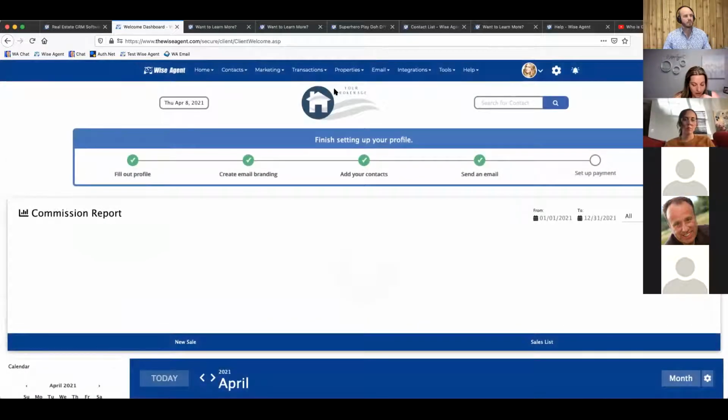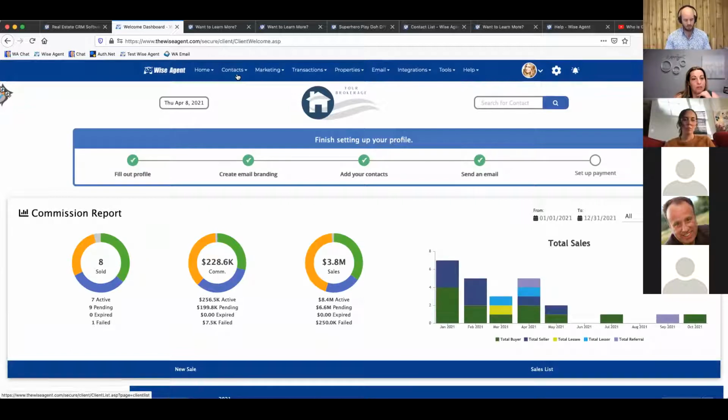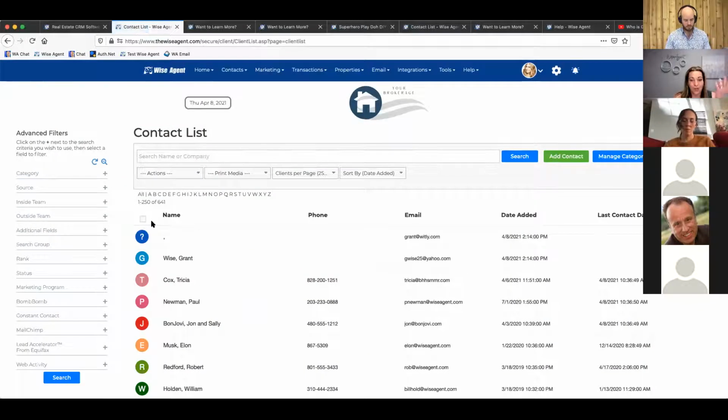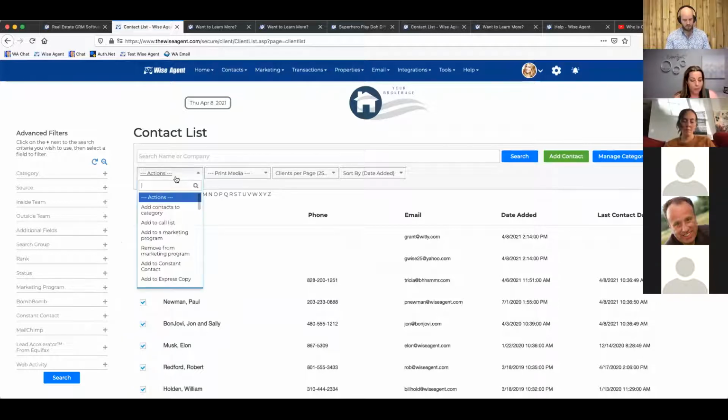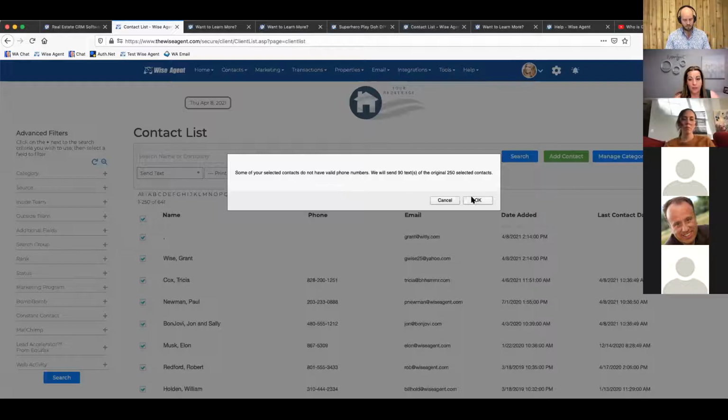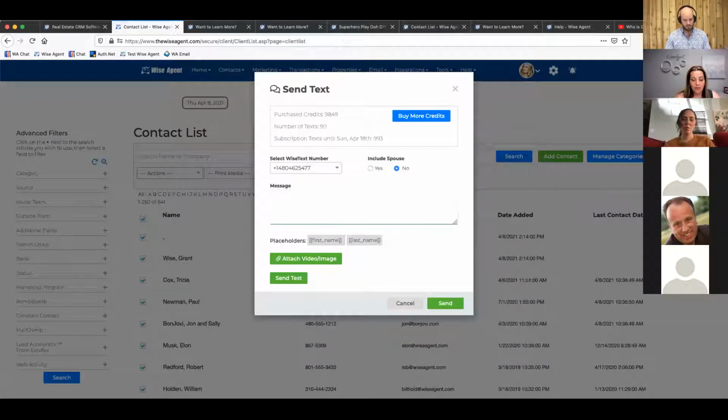All right. And then you can also do mass texting through our system. So this is a really important one too. We just talked about how everyone reads their text messages. With a click of a button, I think it's like 3 or 4 clicks, now I can come in here and write up a text message, say hi, and then put in the placeholder for their first name, write out my message, attach a video or an image, and then go ahead and send this text out to 250 people at one time.